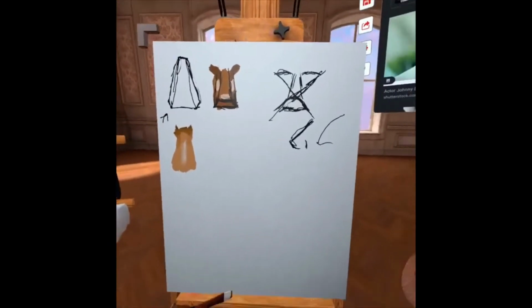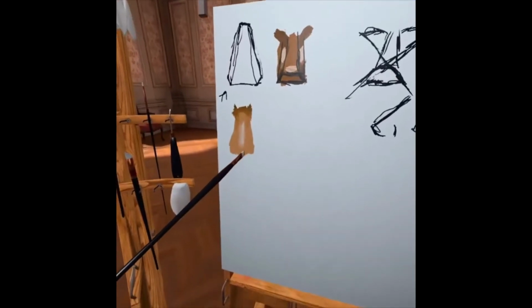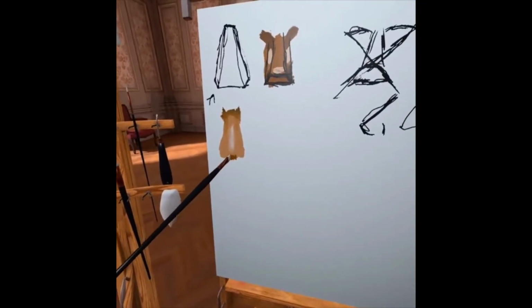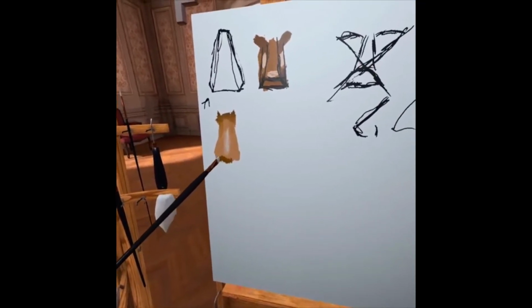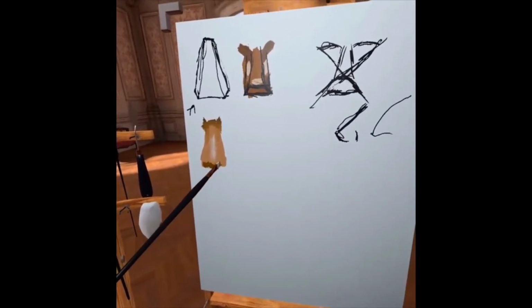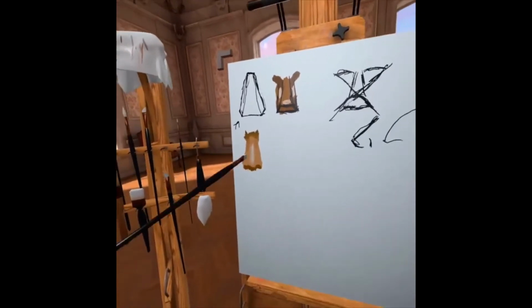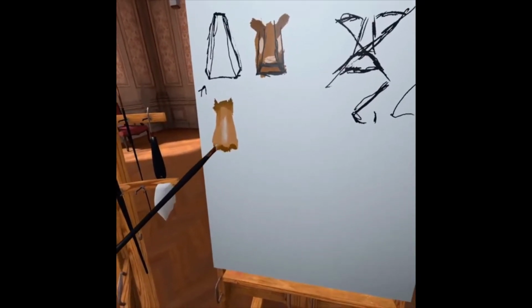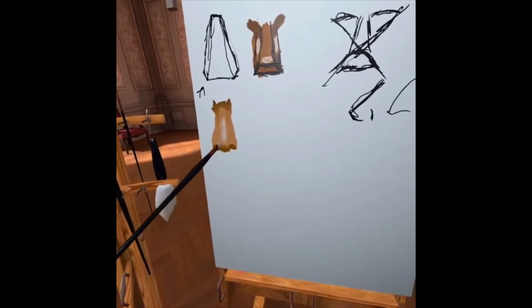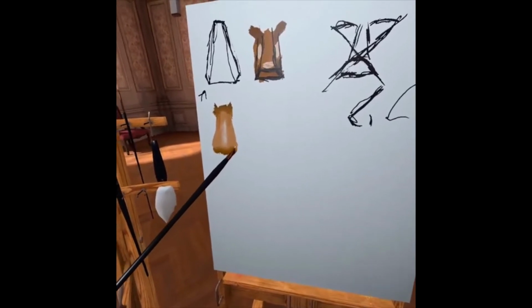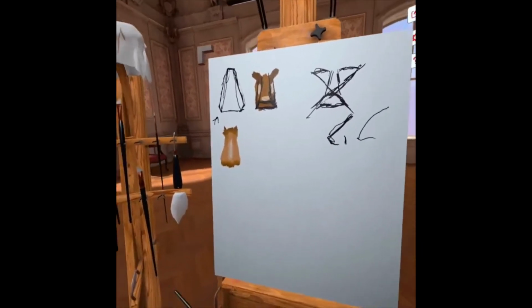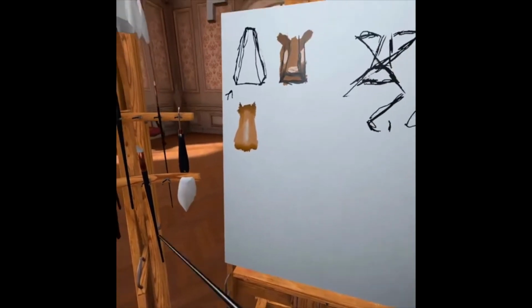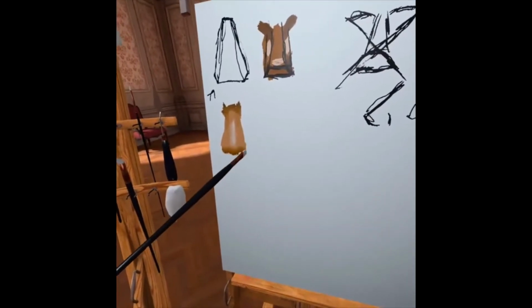Now let's just say we're looking head on. We're going to create shadow to the lower part of the nose. And this is what gets me every time, even though I seem to be doing a fairly good job now.